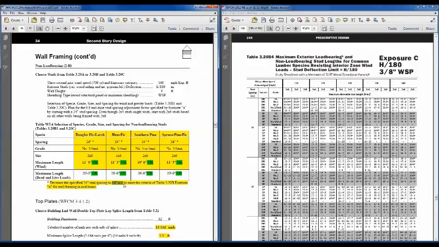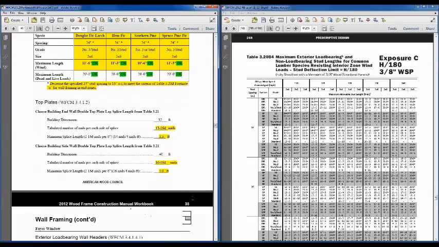But that is a nuance to these tables that you should be aware of and be prepared to address in the design or analysis that you're doing. So, thanks, Michelle, for that question.